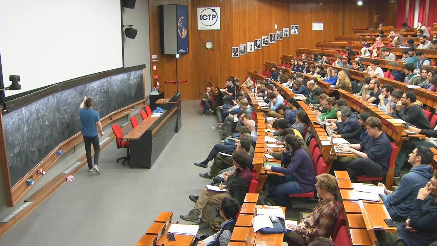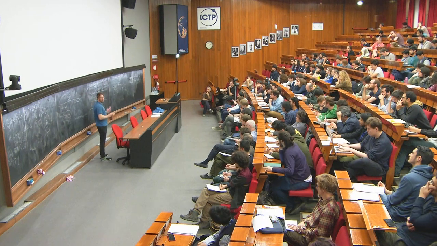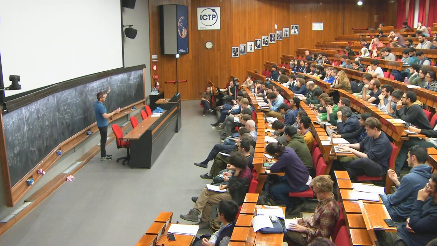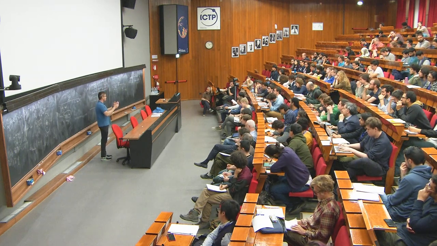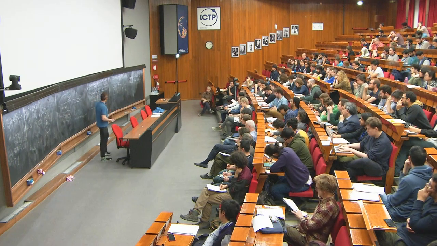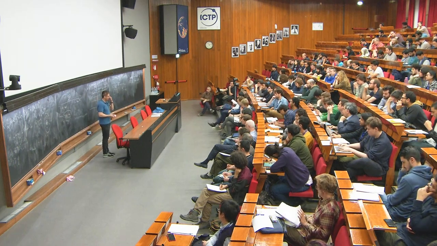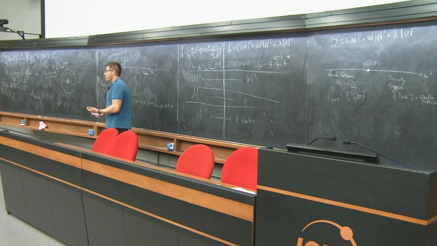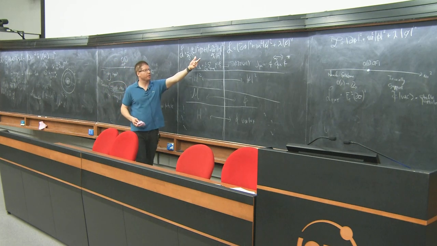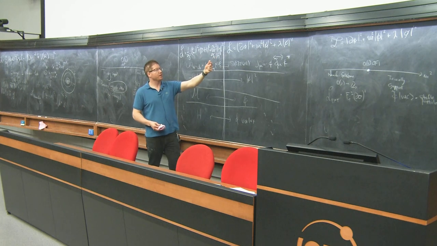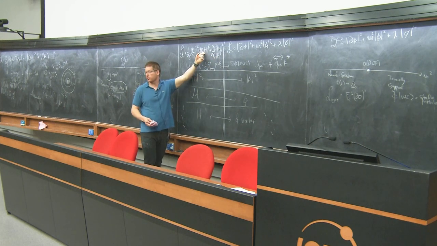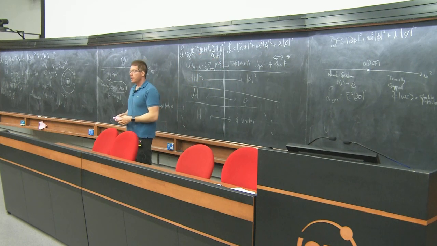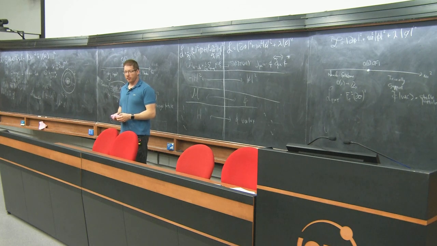So clearly, nobody says that these two models are the same. In fact, these two models don't even have the same number of degrees of freedom. For instance, in this model, if you go to very high energies, you see a gauge field and also a complex scalar field. While in this model, you see only a complex scalar field. So the number of degrees of freedom doesn't match. That's point number one. Point number two, the number of coupling constants doesn't match. Here there is one interaction and another interaction in the covariant derivative. But here there is only one interaction. The Feynman rules are not the same. These models are different. Nobody says that these models are equivalent.